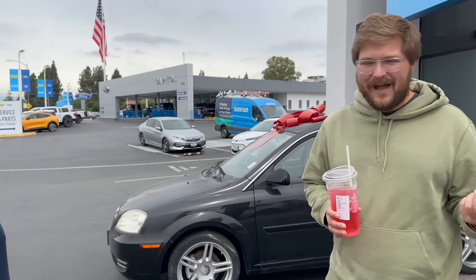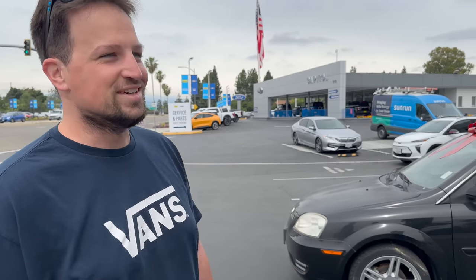Nick called me and said, 'Hey, we found this Coda Electric on our lot — do you want to come check it out?' It was amazing because I happened to be down the street filming an in-depth video at ChargePoint at the time, so I said I'm coming over right now. Everyone at the dealer knew it was back there, but no one thought it was worth anything. Nick saved it from going to the scrapyard, insisting it was too special. No one believed anyone would drive from Colorado to pick it up.